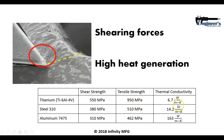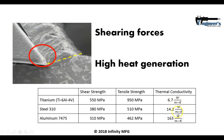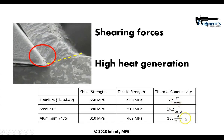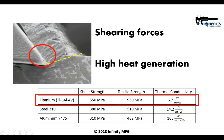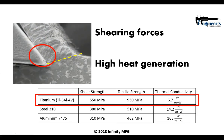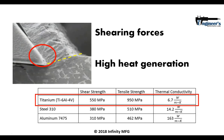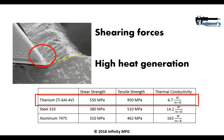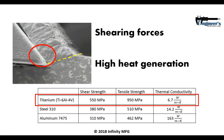The tensile strength of titanium is almost twice as much as both of those other materials — not quite, but close. And the thermal conductivity is a lot lower than steel — less than half of what steel is — and nowhere near what aluminum is. So as you can see, titanium 6-4 has at least two characteristics that make it much more difficult to machine: higher shear strength, so it's harder to cut and requires sharper tools and more cutting forces; as well as a much poorer ability to conduct heat.